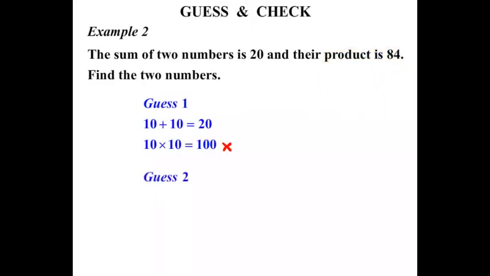Our second guess. What about two numbers that add to 20? What about 9 and 11? 9 plus 11 equals 20. Now their product is 84. What's 9 times 11? Well, 9 times 11 is 99. We need to get 84. We didn't get much closer that time.